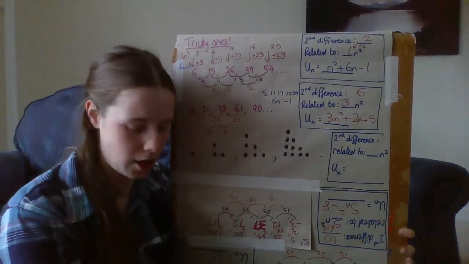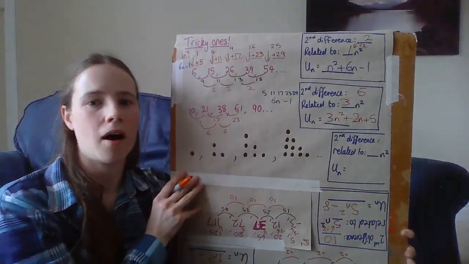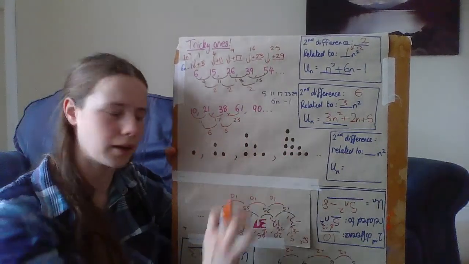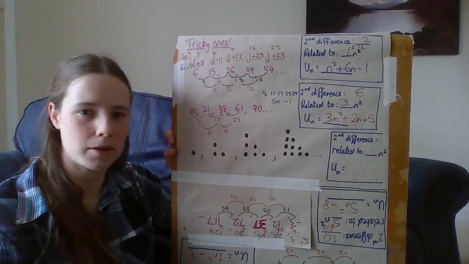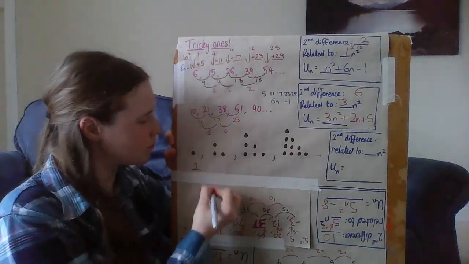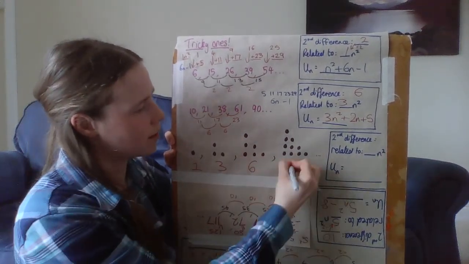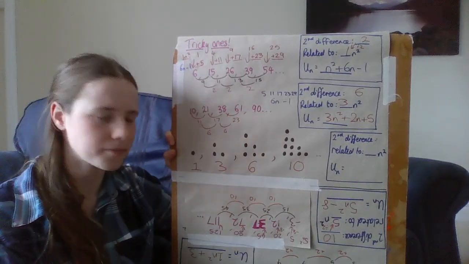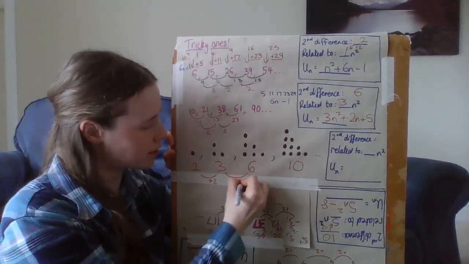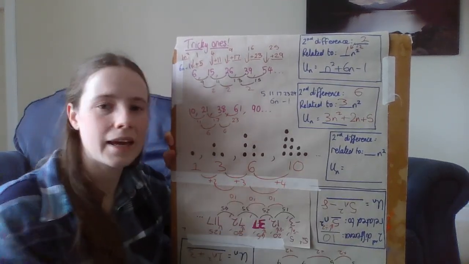The second one, the challenge one, is a really nice sequence that you might have seen before. This sequence here is a really nice pattern you can make with dots, looking like this, and they are the triangle numbers. So if we look at how many dots we have each time, we have 1 dot, then we have 3 dots, then we have 6 dots, then we have 10 dots. And if you actually look at the gaps, we're adding 2, then we're adding 3, then we're adding 4. The second difference is 1.